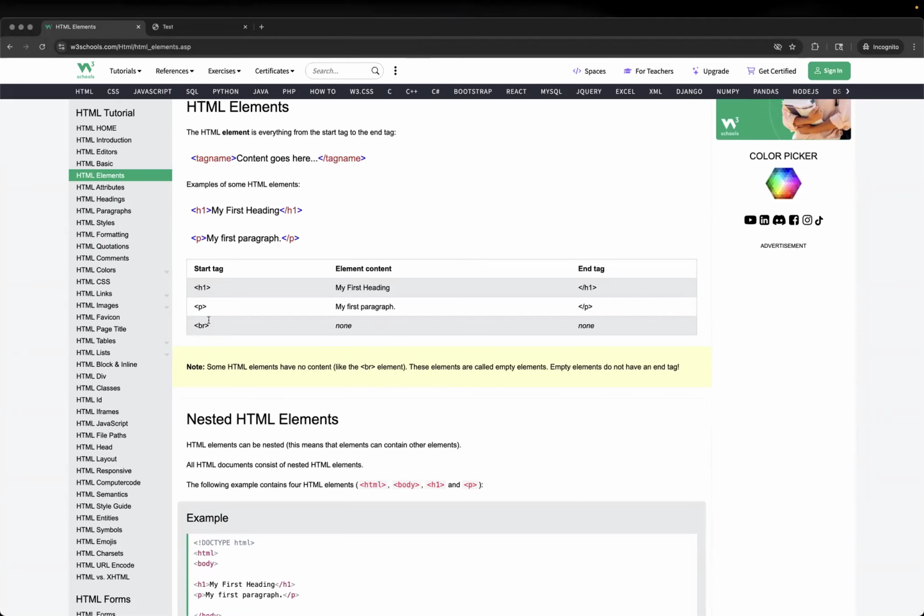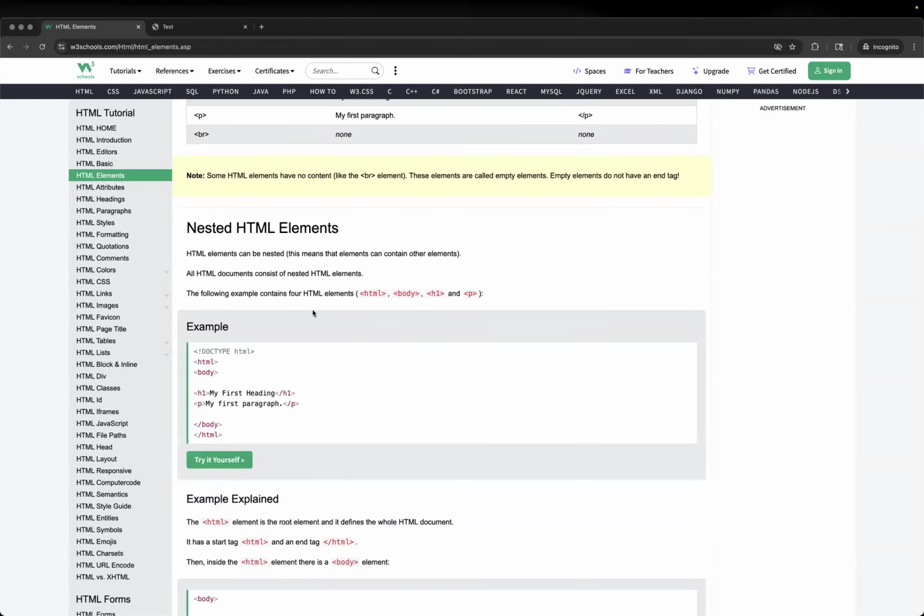Those maybe have only one tag. Sometimes I like to add the backslash to show that it's a start tag and an end tag together, just a single one. But most of them come with a pair. So if you couldn't display or show the content correctly, or if you see the content in some weird location, then probably you didn't have a correct open and close tag.